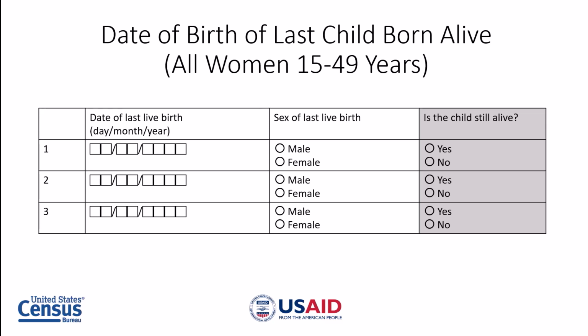Asking about the date of birth of the last child born alive is considered more accurate than asking about birth in the last 12 months because of errors and omissions in the reporting of live birth within a 12-month time period. In cases where a woman has had more than one birth in a 12-month period, using date of birth of the last child born alive to calculate birth within the last 12 months could lead to underreporting of births. But these cases are rare and do not affect the fertility estimates much.